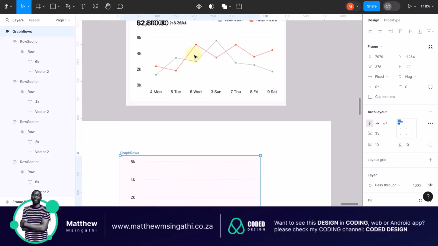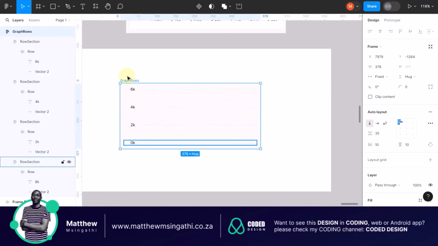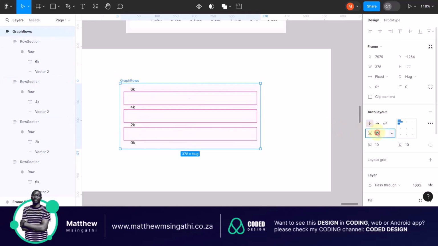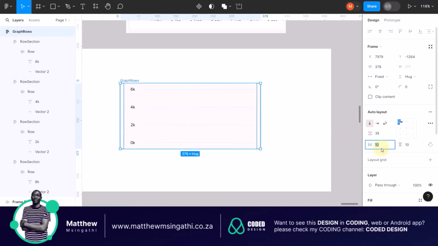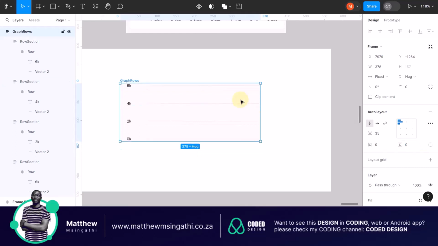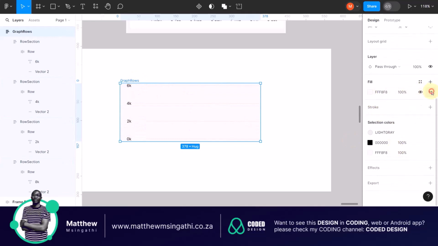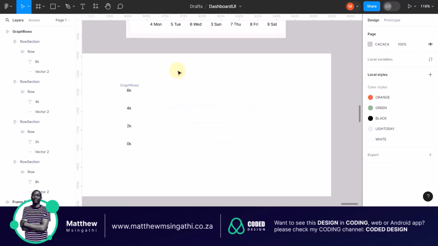What else do we want to do now? Because everything is exactly as we want it. And then here I don't think I want this spacing. So let me check this layout. As you can see, I don't mind about this, but this one I mind about. Also this 10, I mind about it. So this must be exactly on the edge, and that's it. And then we don't need the color here. Now this is a perfect component.